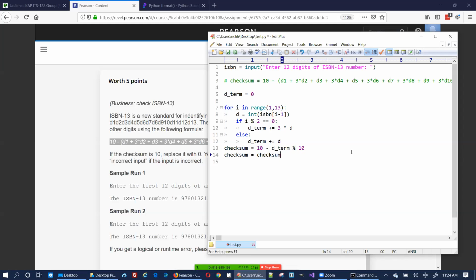We could do that. Let's just do brute force. If checksum equals 10, checksum equals 0. Okay, print checksum.